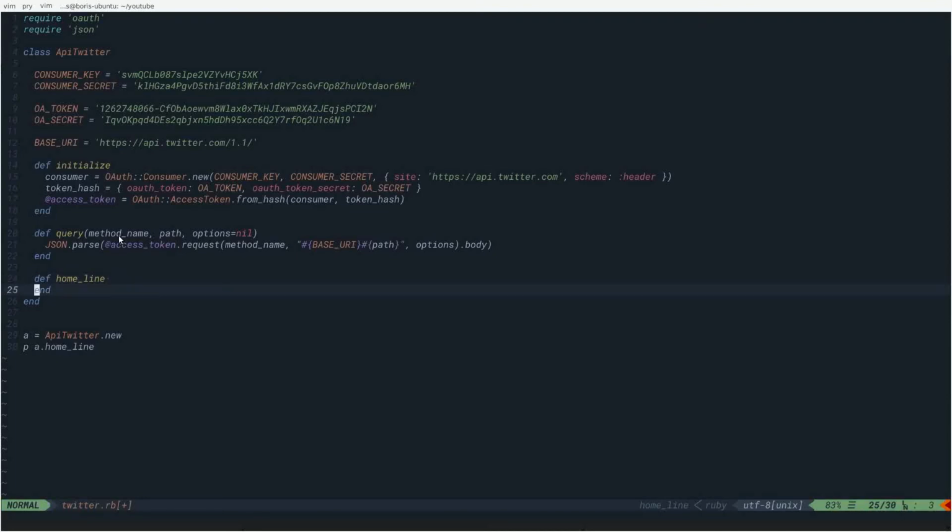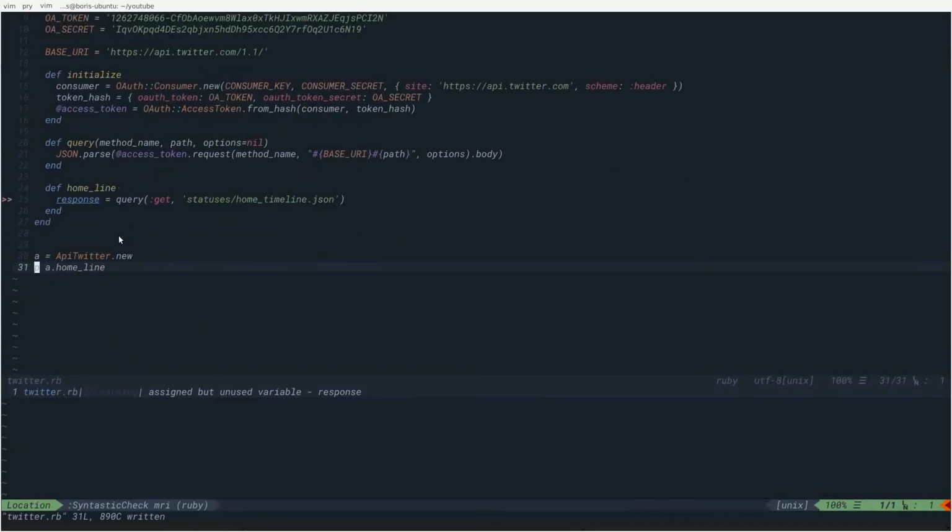So what I'm gonna do is just go ahead and put a variable with a response, call response, and then I'm gonna pass in the query get statuses home timeline. Was like this? I guess it was like this. Okay.